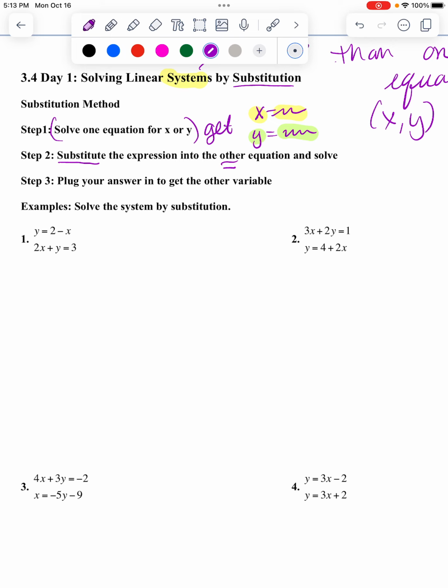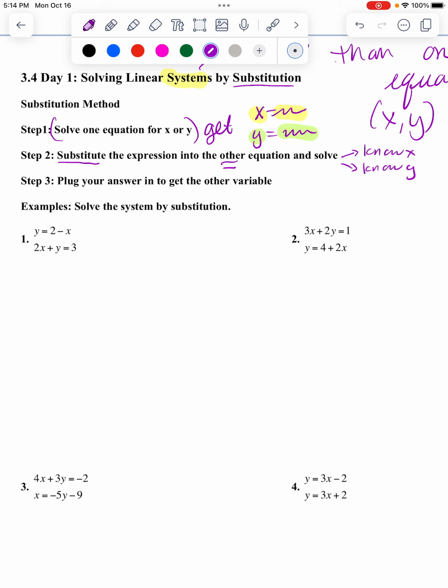So at this point, you will solve. So you'll either know x and need to find y, or you will know y and need to find x. And once you know one, you can plug it in to find the other. So those steps really only make sense if you already know how to do it. So let's walk through those steps together with some examples.